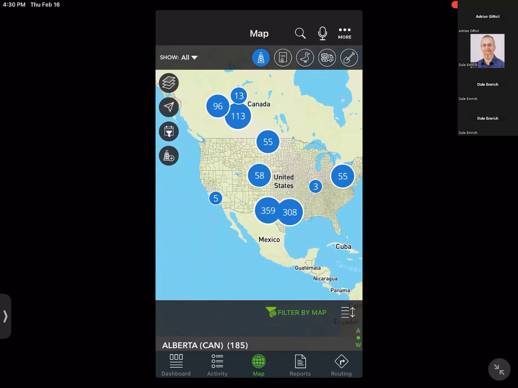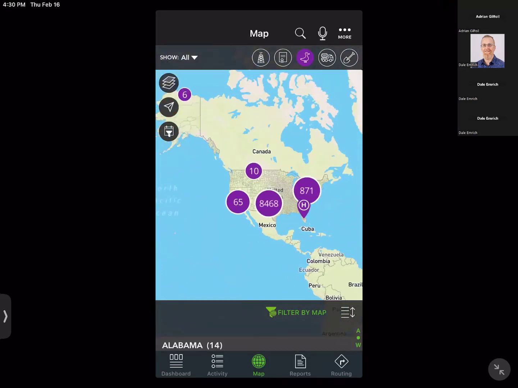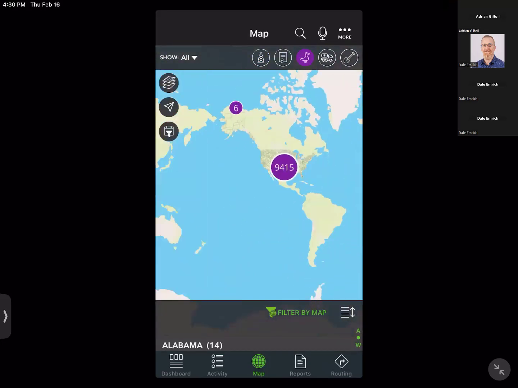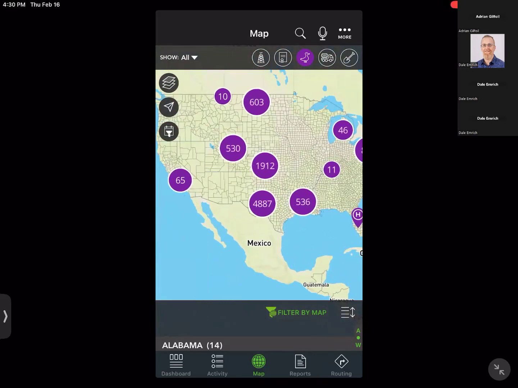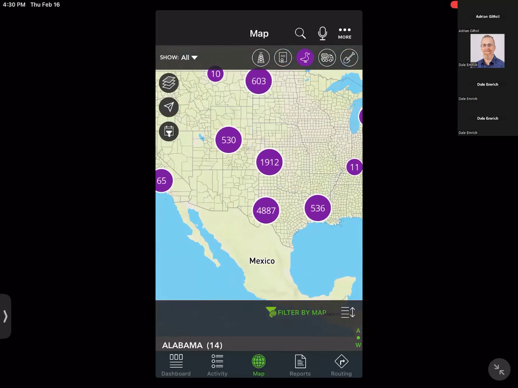Let's do ducks on this one. So here's all the ducks in the app, 9,400 and something. But if I just want to know ducks created in the last week or day, there's an icon there you see on the left. Again, looks like a filter on top of a kind of a wall calendar. And if I tap that, it slides out.